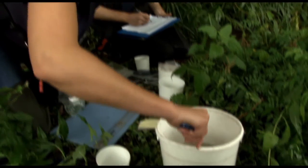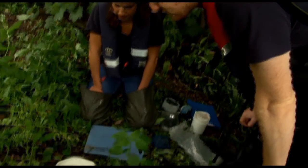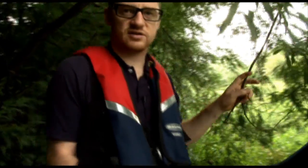By setting and regularly monitoring traps in the rivers along the Thames, Matt and his team are able to build up data on how and where the species migrate and what problems they face en route. This data is fed into national and European strategies to conserve and manage the European eel population. Once we've weighed and measured them, we take them above this weir here and send them on their merry way.